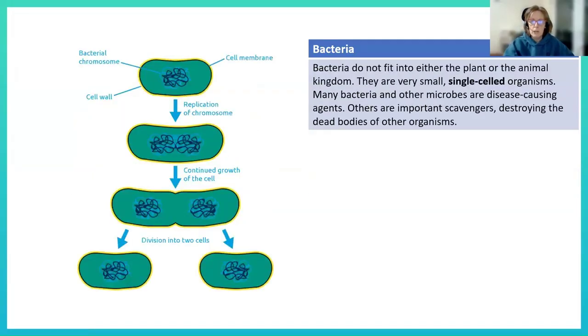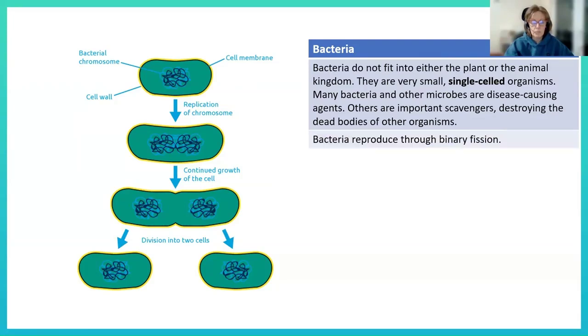So they are not plants, they're not animals, they're not fungi, they're single-celled organisms. Some of them are not disease-causing. We've got loads that live in our gut that really help us to look after our gut and digest our food. They produce vitamins for us. Loads break down food and are really important in the environment for breaking down dead bodies of other animals, for example. So they're not all pathogenic.